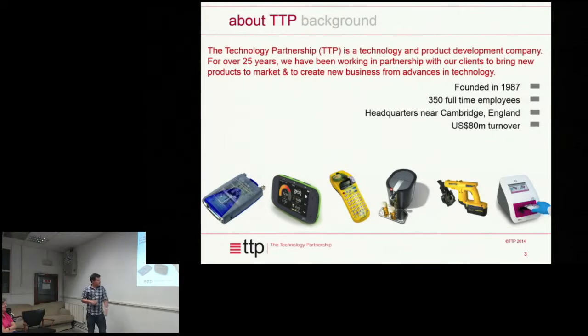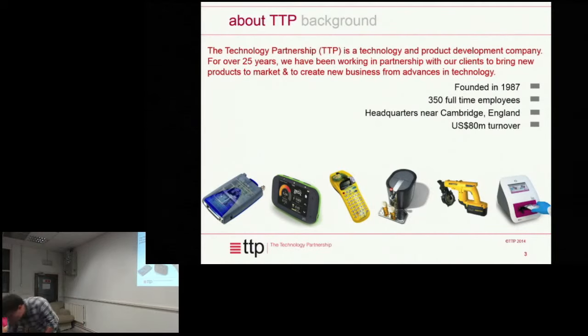If you came along last month, I think it was, there was a talk by one of the guys from Geo, Home Energy Monitors. It's a good example of a client that we work with, not that recently. We did projects 6 or 7 years ago for them, but that's a classic example of the kind of projects that we work on. Dymo, beer dispensers. This is medical diagnostics. That's pretty big for us now. We do a lot of medical products of various sorts, but anyway, that's not what I'm here to talk about.